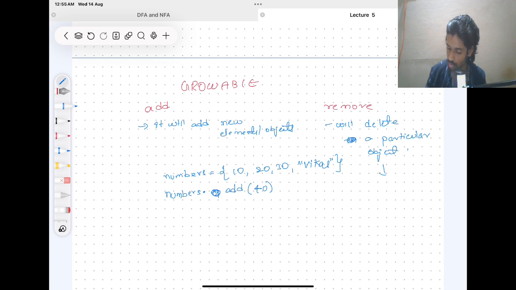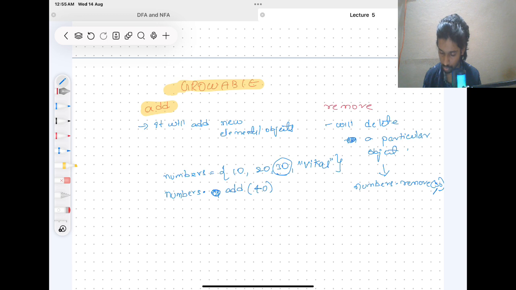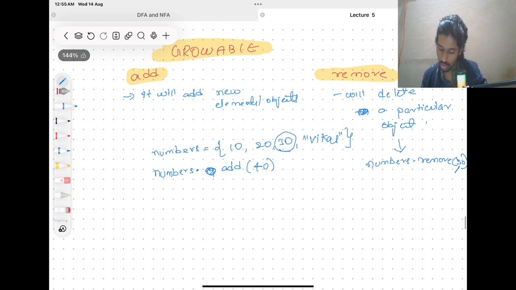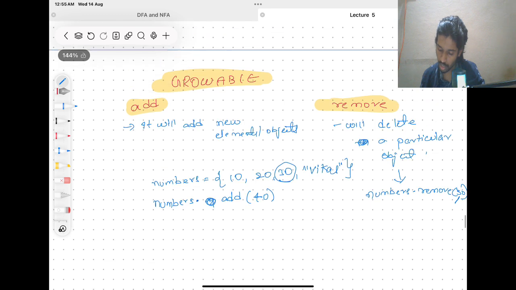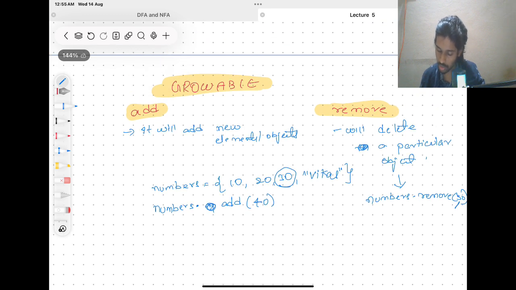The same goes for the remove function. If I want to remove 30 from this set, I can just put numbers dot remove, and inside the parenthesis I should put 30. Then I can delete the 30. So add and remove are the two methods in the set.